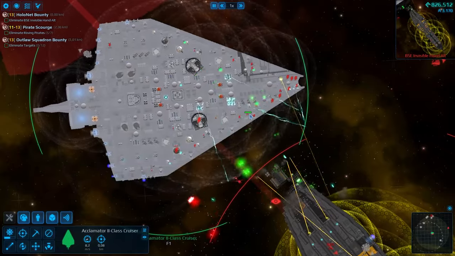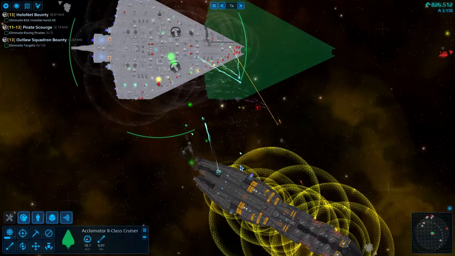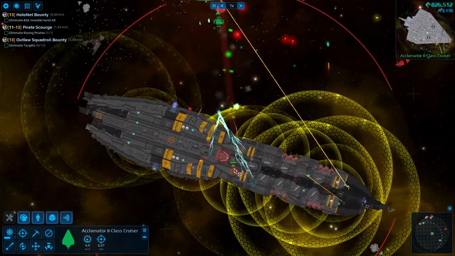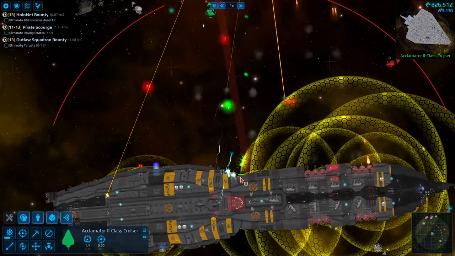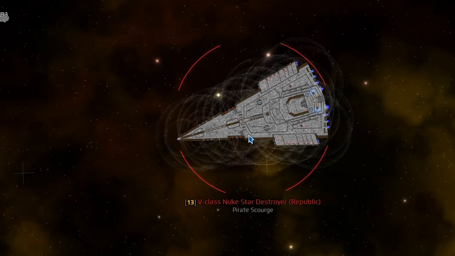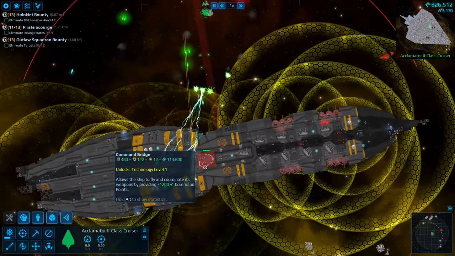Okay, I seem to suffer a bit of power issues, which wouldn't surprise me at all. Thanks to my upgrades, this ship is now extremely inefficient. Even though I did upgrade the reactors, but what can you do? It's simply not enough. Too much firepower. Who's this? No! The Republic is trying to engage us! A Victory class nuke Star Destroyer! Now this is spicy, I think I can take one of these. But not an Invisible Hand at the same time.